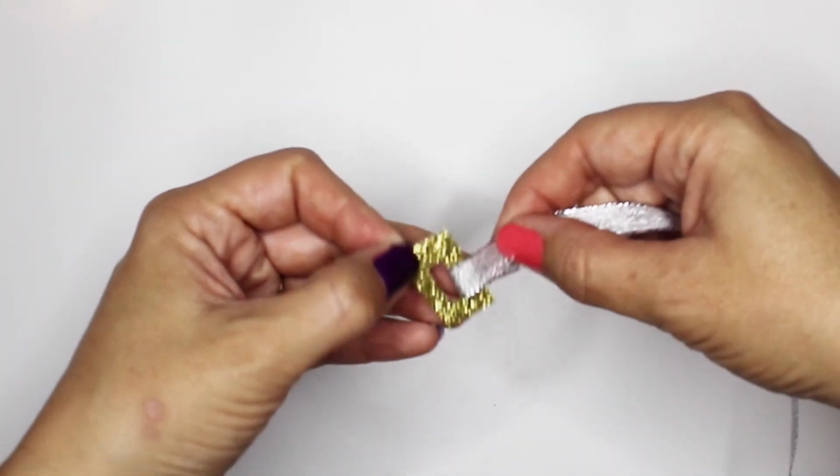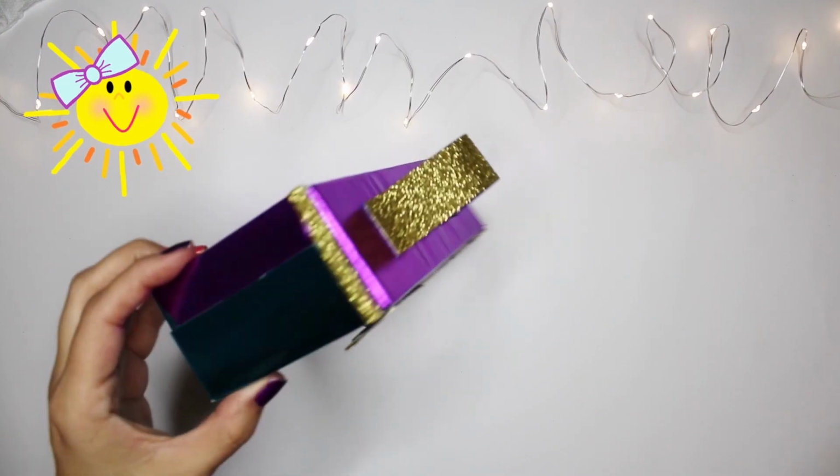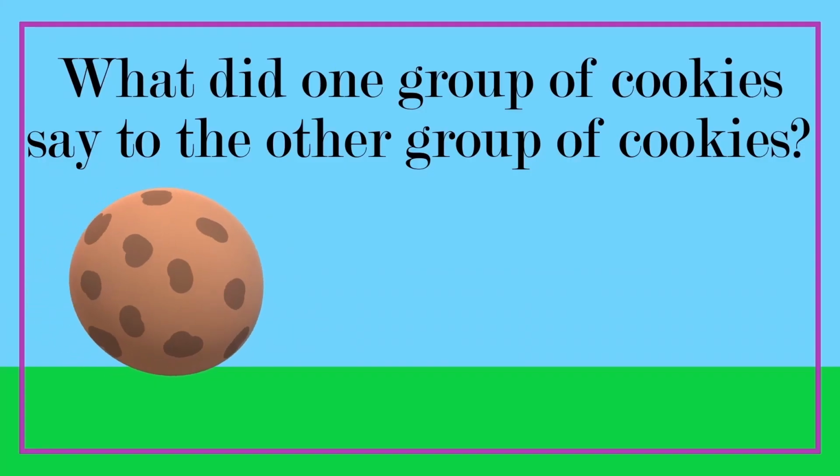Fold the ribbon around the top half of the buckle and glue. Using hot glue, place a small amount on the bottom half of the buckle. Attach the buckles to the sides of the purse. Pretty.